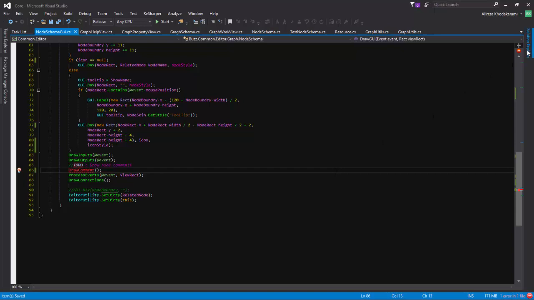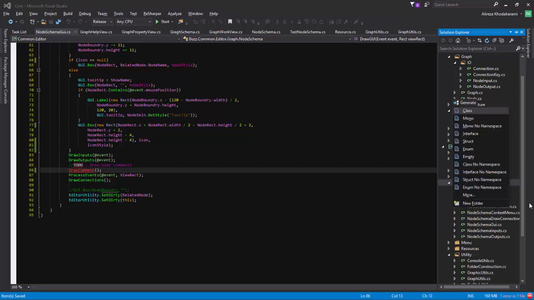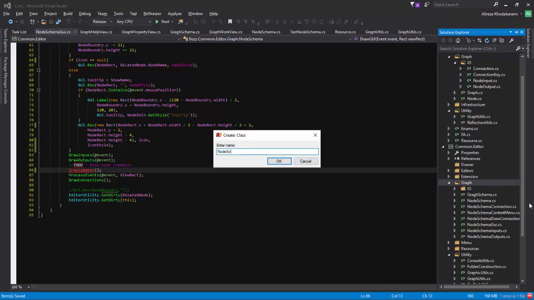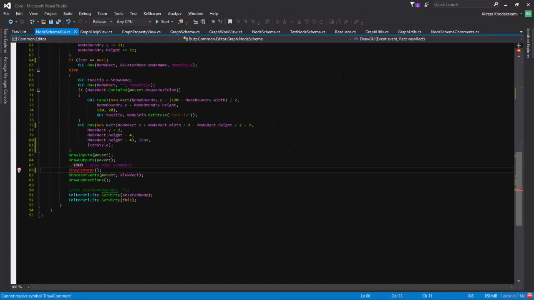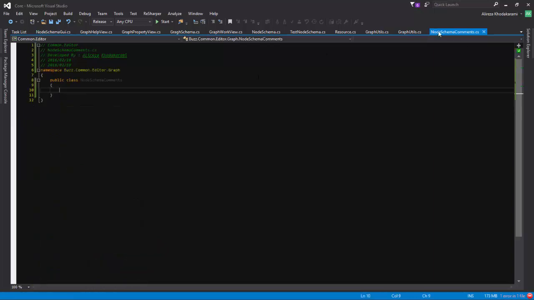Now, like before, I will add a class here, and yeah, node schema comments, and like any other one of the node schema related stuff, I need this part to be the same as this guy.